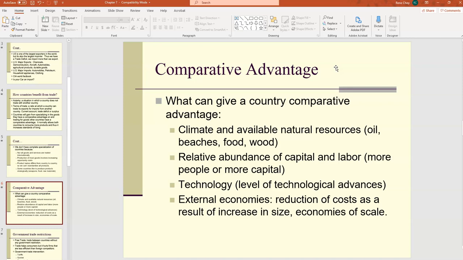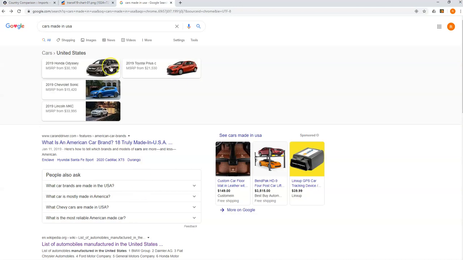If you're a country that has a lot of forests, for example, then you can be a large wood producer. But if you don't have a lot of forests, then you cannot produce wood. If you're a country that has a lot of arable land, then you can produce a lot of food. But if you're a country that doesn't have a lot of arable land, then you cannot be a large food producer. So the relative abundance and location can create different comparative advantages. The other one is the difference between capital and labor. Let's take a look at the population in the world so you understand the population differences and how prevalent they can be.